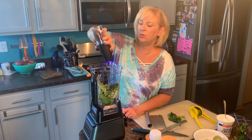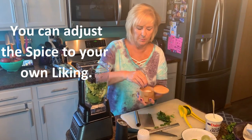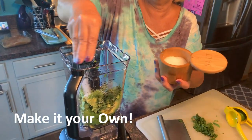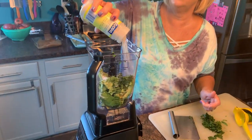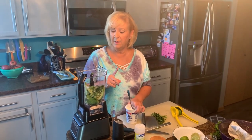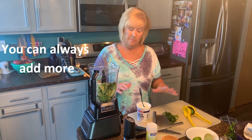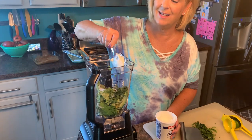I'm gonna use my black pepper in here, probably about a teaspoon or so. I'm gonna use a couple of good pinches of my coarse salt in here. I'm gonna use a little bit of garlic powder, probably about a teaspoon. There we go. And I'm gonna add some sour cream. Now, honestly, the last time I made it, I felt like I added a little too much sour cream, so less is better. So I'm gonna start with just a couple tablespoons, and we'll see where that takes us with this.